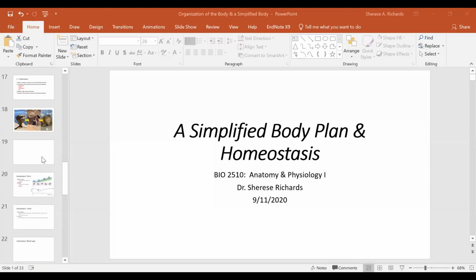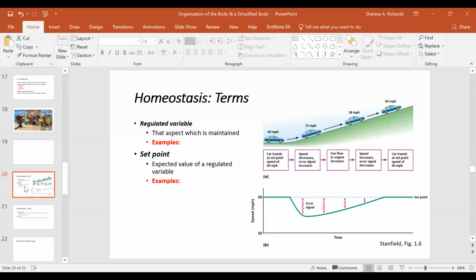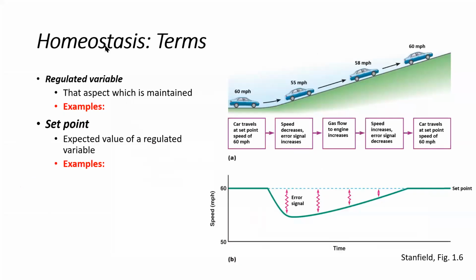We're done speaking about that first homeostasis example, which looked a lot like this. So we were talking about this car, and the car had a set point value dialed in terms of its speed, which was about 60 miles per hour. And we said that the speed began to decrease when the car encountered the foot of this hill.